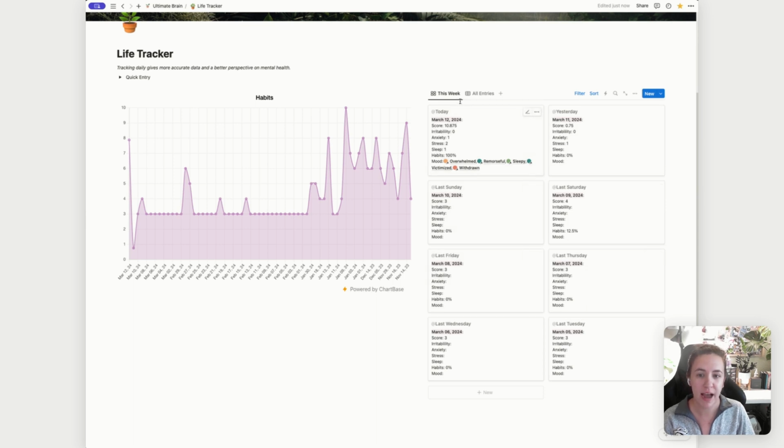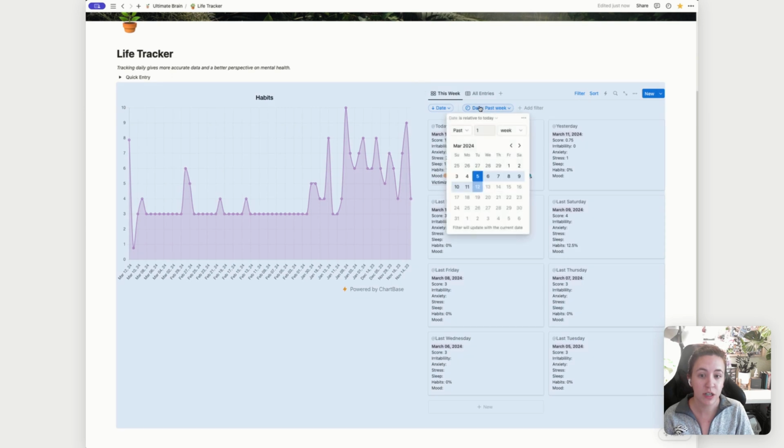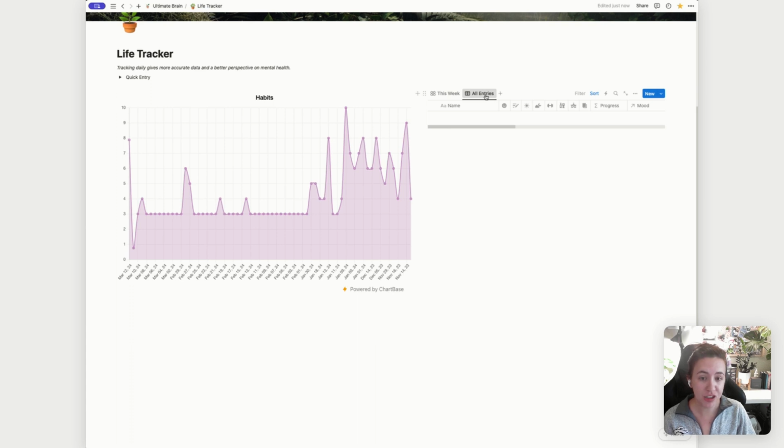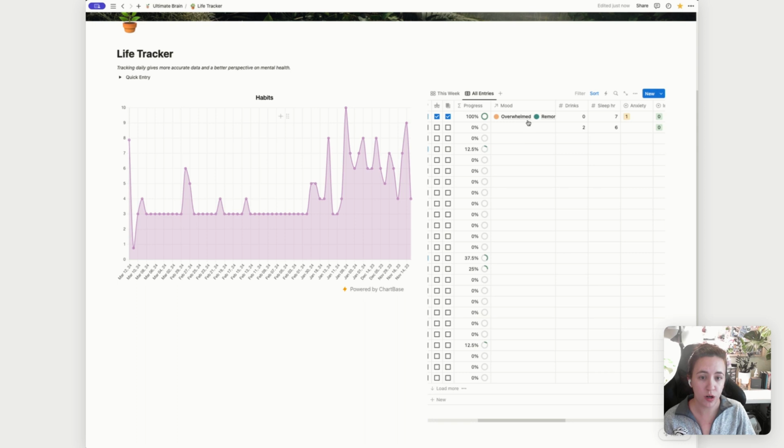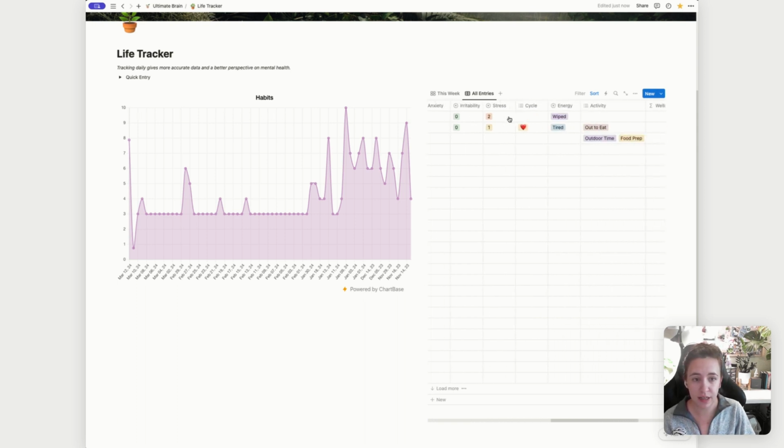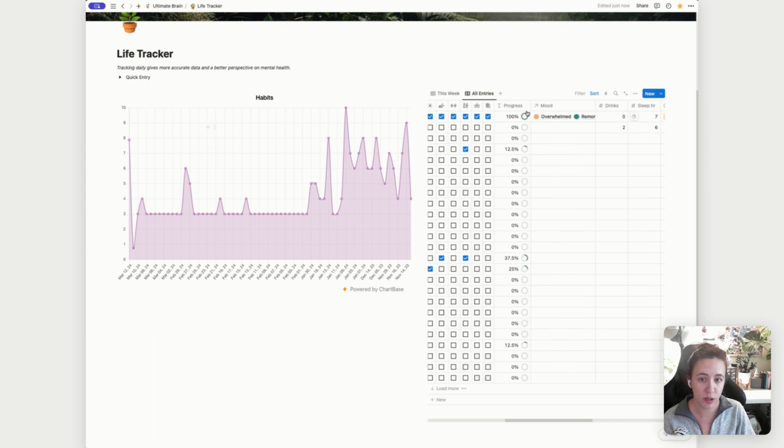Then on the right here, we have this week. So this will show the last 7 days. I did this because I have therapy every week. So this just gives me a quick overview to look at when I'm in therapy and discussing it with my therapist. But you can obviously filter this to be the past month, year, just a few days, or even the next few weeks, if you just want to pre-enter things in. And then there is an all entry section where you can view all of your entries together. You can see your mood, all of the data that you have together, and lastly, the wellness score.